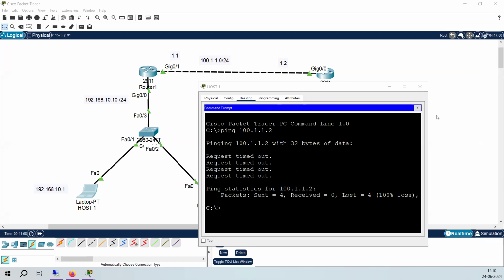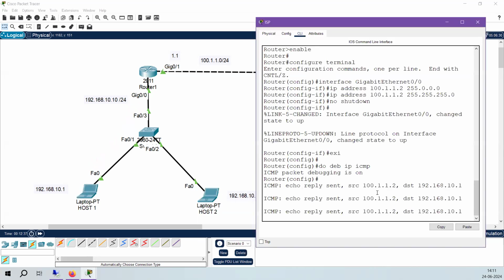Yes. When this system sends a request, it submits this request to the default gateway. The system checks the network bits and understands you are trying to reach a different network, so this request should be submitted to the default gateway. The default gateway looks for the network information. This router has information about the network 100.1.1.0, which is directly connected, so it submits on gig 0/1. But if you check the ISP router's routing table, there will be no information about this particular network. So this router is receiving the request, but it will not be able to send the response back.